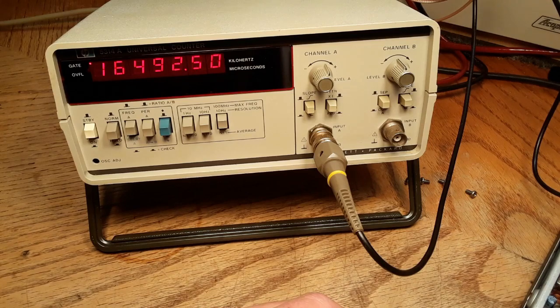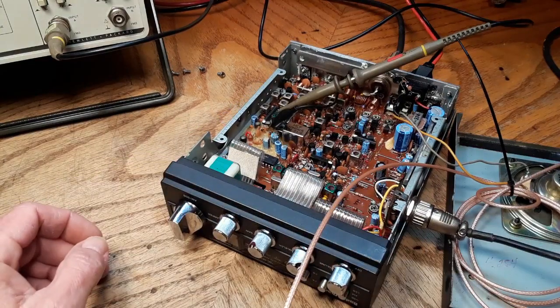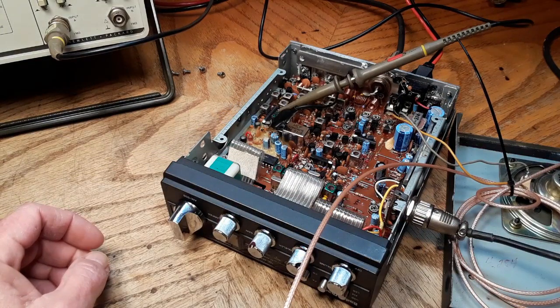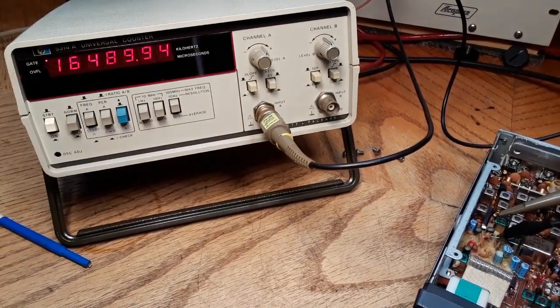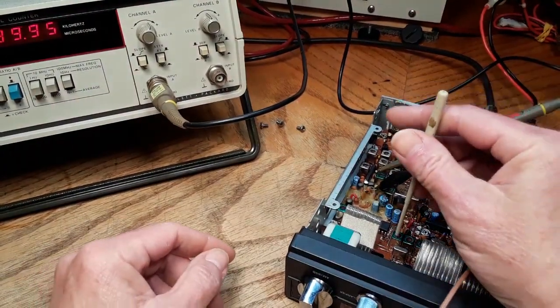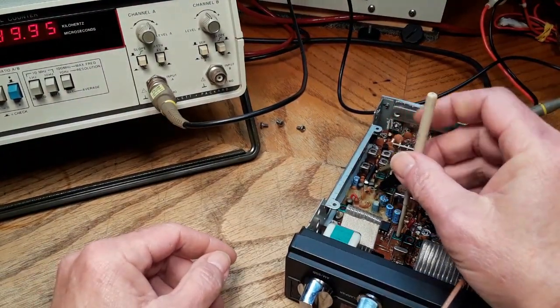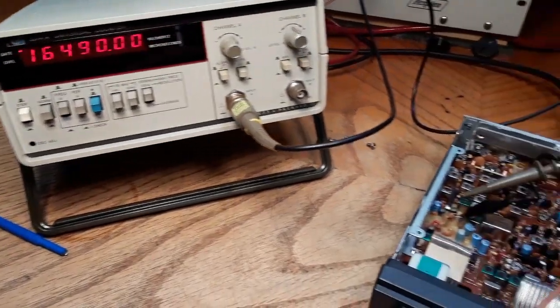Right there. Now we need to go to AM, channel 19, and we should have 16.490. And that's going to be on L15, which is that can right there. So we need to bump that one up a little bit. 16.490.